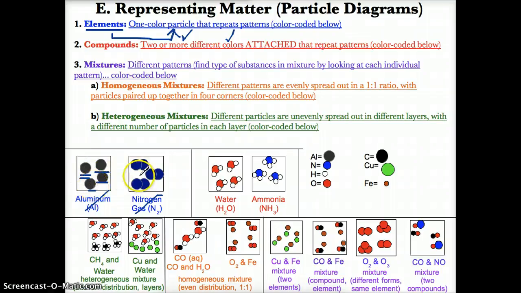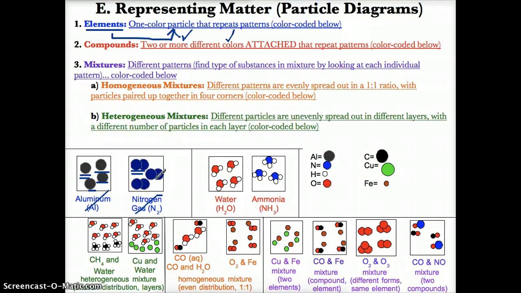Now, for this one, we know it's an element, but we'll establish that in a minute. First of all, we have to underline the only unique unit, which is two blue circles attached to each other. What we see from this only one unique pattern is that everything is the same, so we know it's a substance. It's either an element or a compound. Since we know that, based on the fact that everything looks the same, we have to establish what it is specifically.